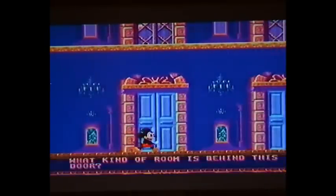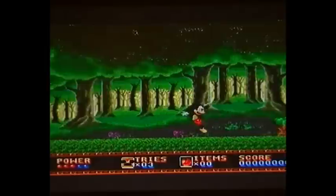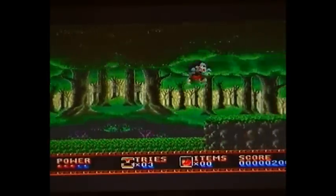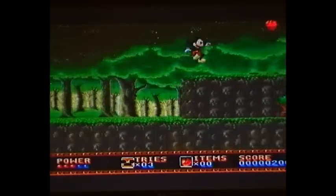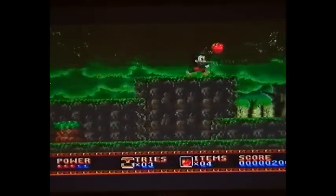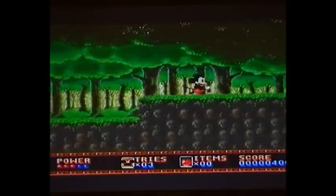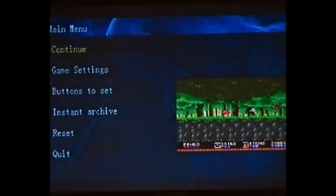The screen seems ever so slightly cut off at the bottom. I wonder if that's because I'm in PAL. Oh, Disney games, with the exception of Fantasia, you were so good back in the day. Lovely. Obviously, the output to the TV is not the best, but it looks like a Mega Drive in all its sexy goodness. There's certainly no pop like the X Station. Cool. Quite impressed with that.